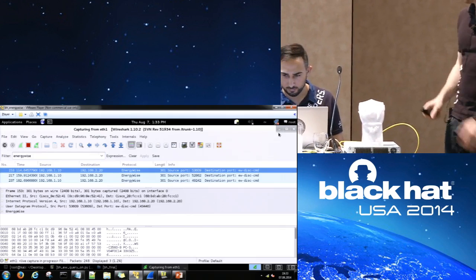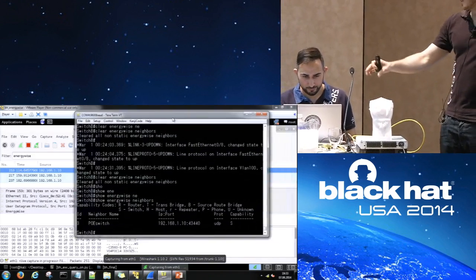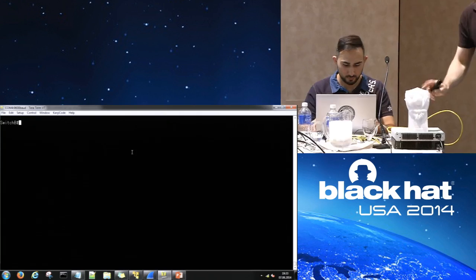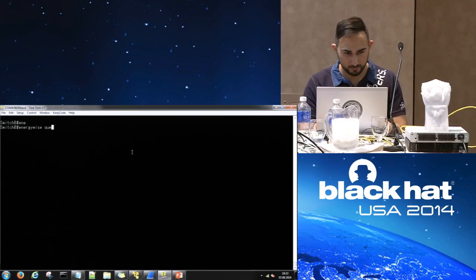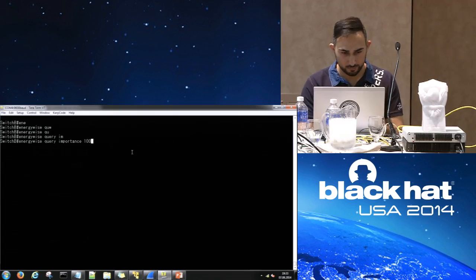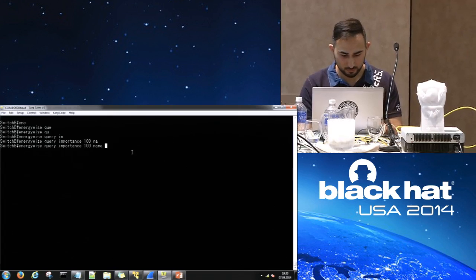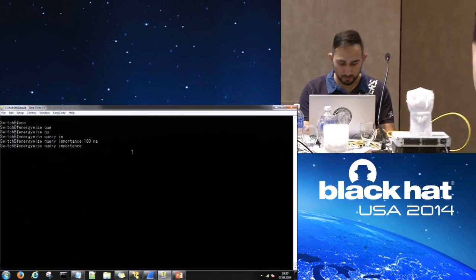here via EnergyWise. So at the moment, we're connected to the lower switch, and using EnergyWise, we're going to turn on the top switch and the small light that's sitting on top of it. So doing this, you can issue on this switch directly an EnergyWise query command. Please don't send it yet, so I can explain it for a second.